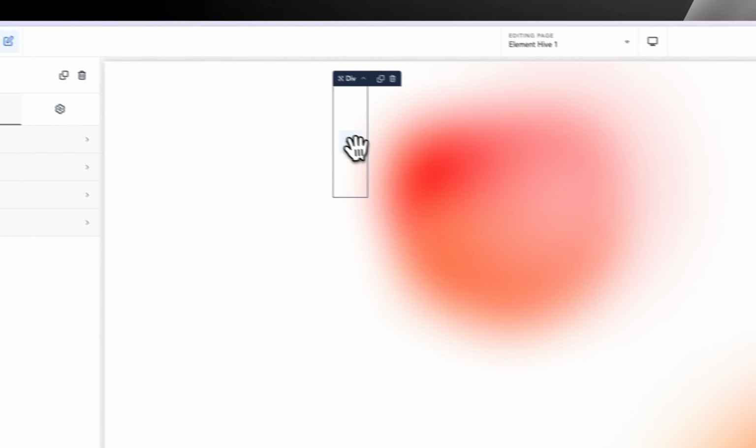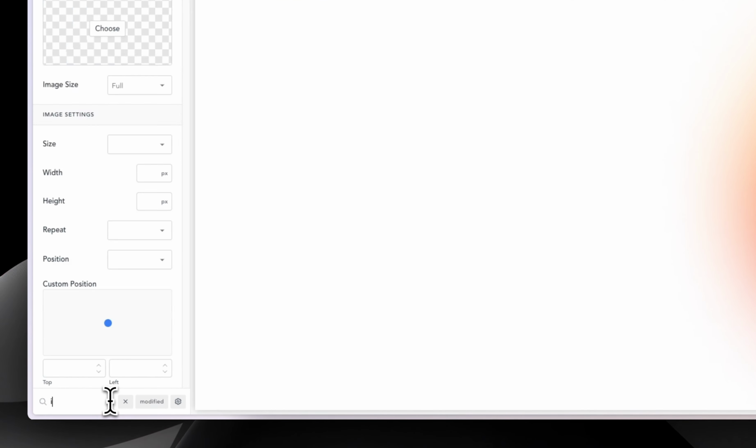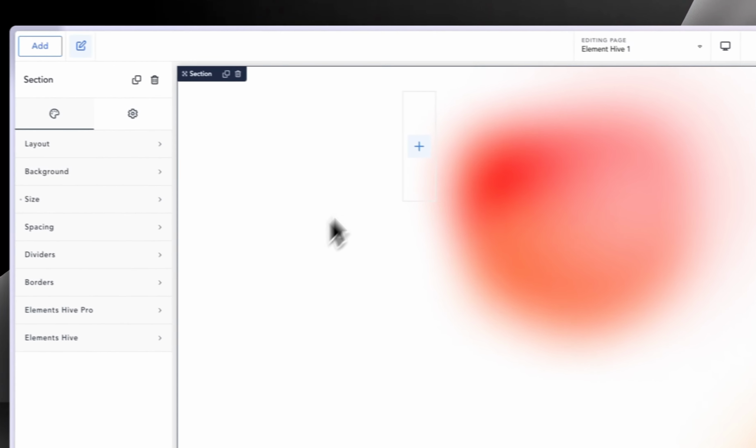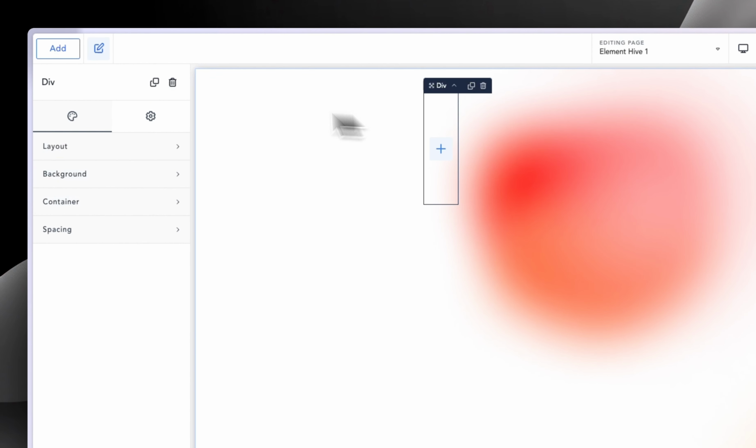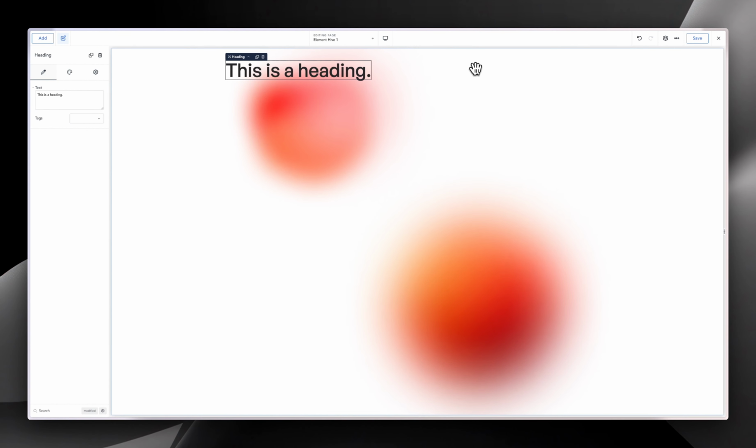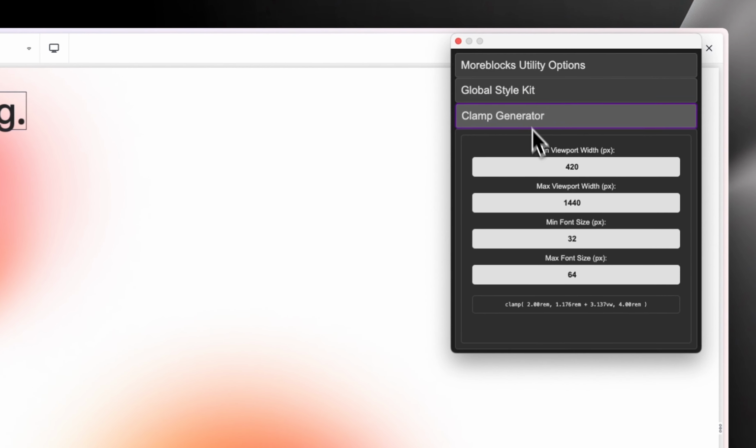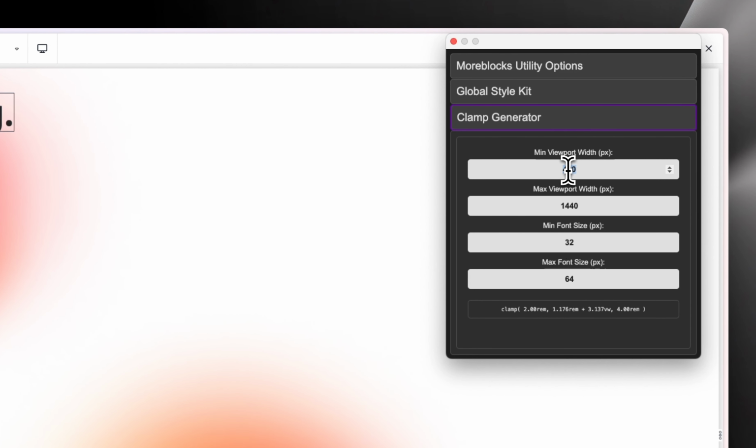Okay, so next thing that we are going to do is add our text. The text is going to be in a div, so that's the div, and then I'm going to go into the z-index in the advanced search and make sure that this is 2, so that it comes on top of the gradients that we have. So that being selected, let's add some text in here. So there's text number 1. What I am going to do is open the utility extension so that I can use clamp. All right, so I'm going to make this, let's leave it this way, and over here I'm going to give it 200 pixels, and that's fine.